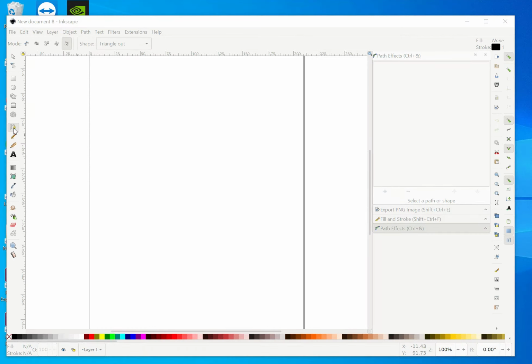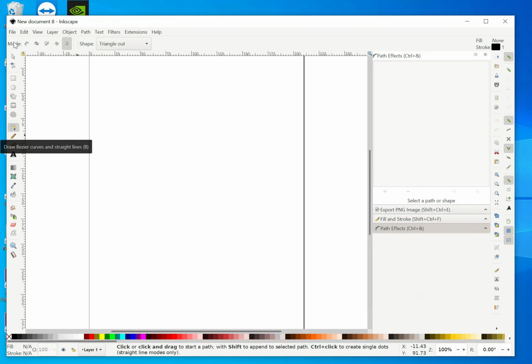How to use the Bezier tool in Inkscape 1.0. When you press the tool, it gives you different modes that you can use. I'll first of all start with the first mode. The first mode draws a regular Bezier path, and you can try it. If we look at it, it's just a regular Bezier path. You can use it to draw.